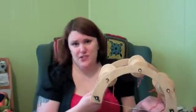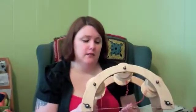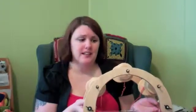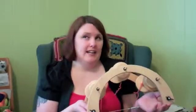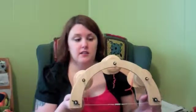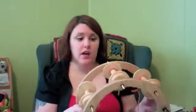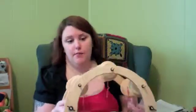I would say I'd sell it, but I don't know that they're really moving right now because I saw someone post in the Shacked group on Ravelry. Someone had their onboard Lazy Kate for sale and there were like no takers. So I need to decide either I take it all off so nothing happens to it, I don't lose any pieces, and sell it. Or, sorry, I don't mean to clank those around. Or just keep it and use it as a bobbin holder. But then I'm like, shoot, I really need to buy some more bobbins. Like at least 3 more now, right? Gotta keep them full.